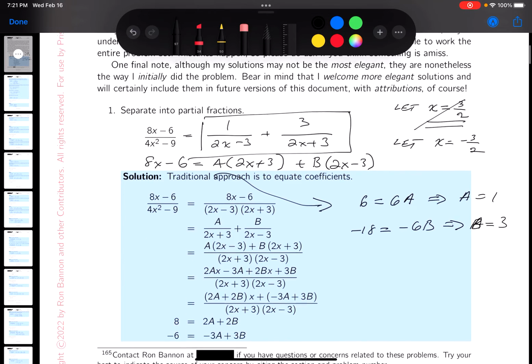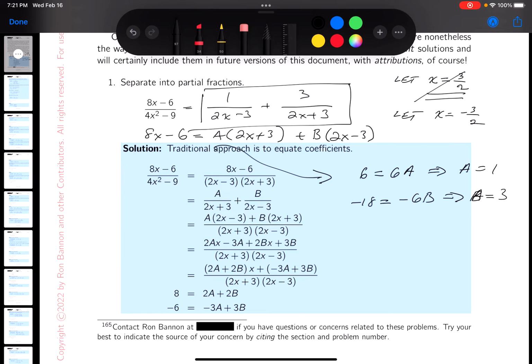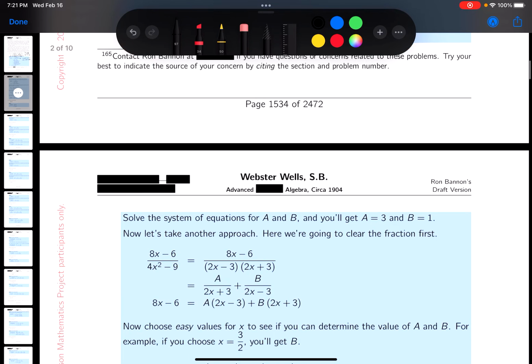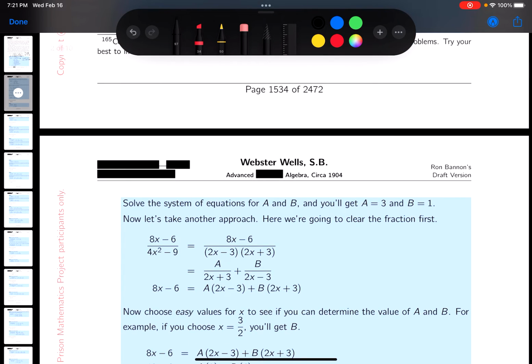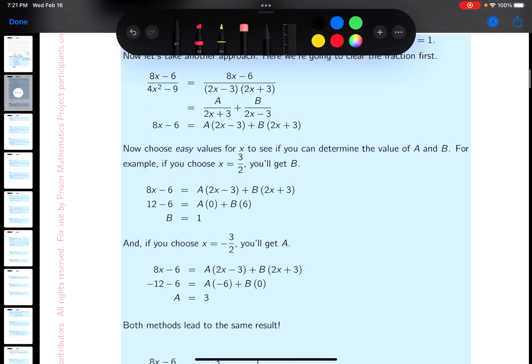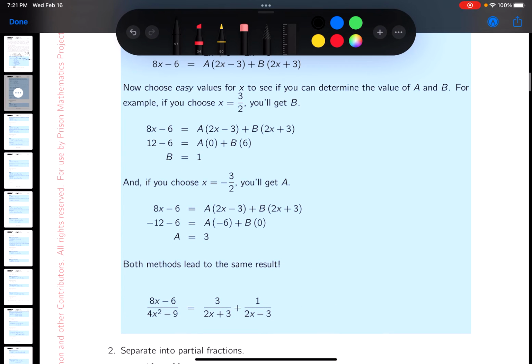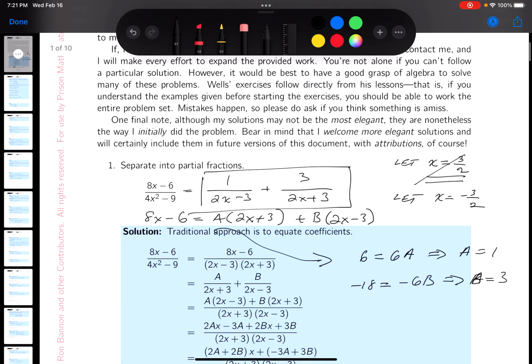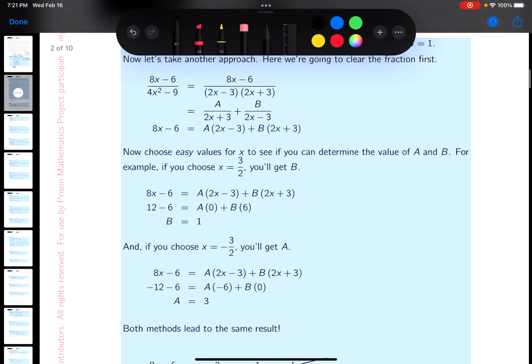All right, I realize what Wells does is very similar. I'm not saying it's much different. And what I did over here, I want to point out, is a lot of work over there. And you still get the same answer, by the way. Let's go to the bottom. Oh, well, that's a lot of work, isn't it? Okay, right over here. All right, 3/(2x plus 3). Let's go back up here. I got that. And 1/(2x minus 3).